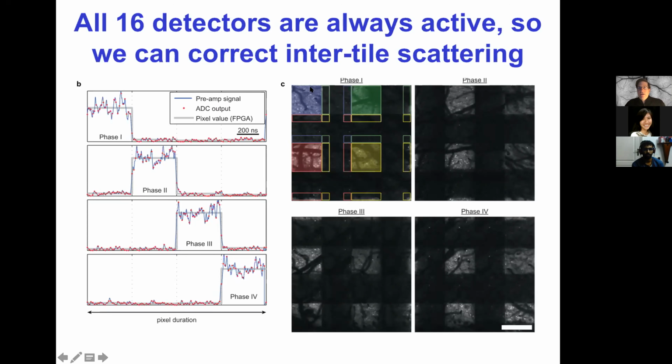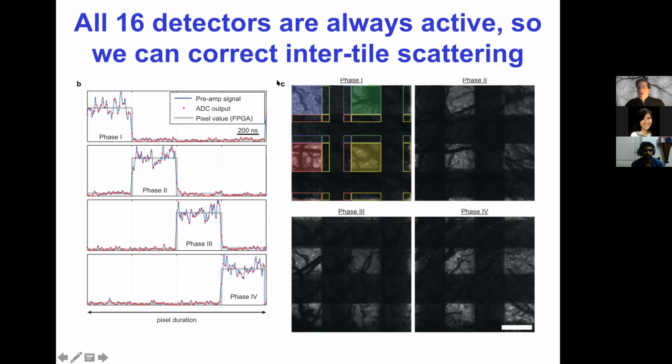And the fact that each activated tile is surrounded by tiles in which the laser is inactivated allows us to make some good inferences about which tile a photon likely originated from. And that is indicated here in these colored patterns. So for example, if the excitation laser is on one side of an activated tile and you catch that photon, say here, it is much more likely to have come from this tile than from this one, just due to the distances involved.